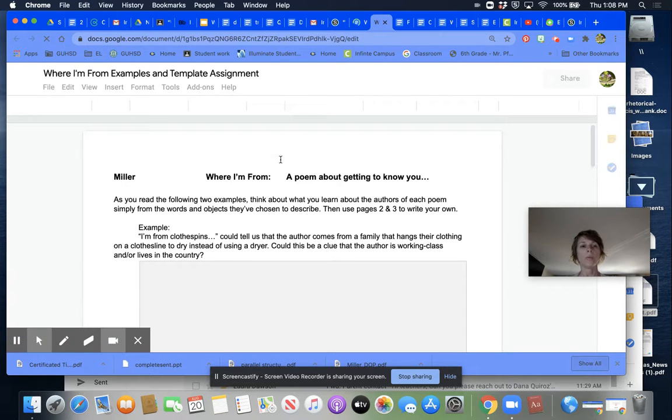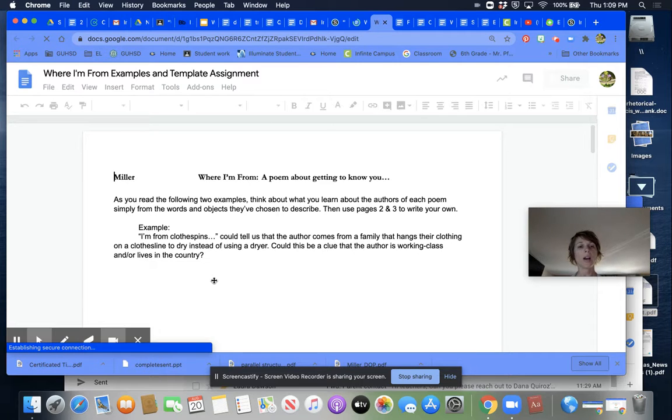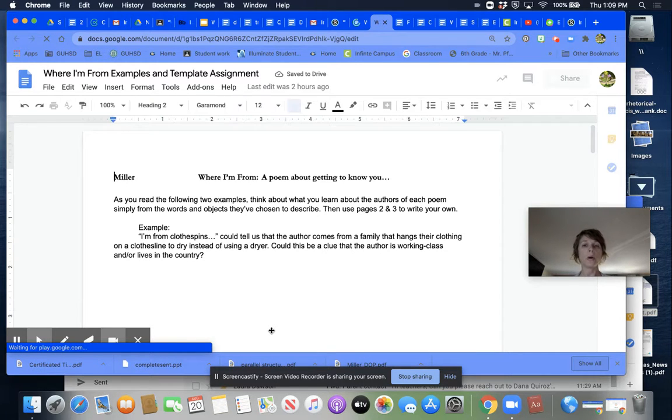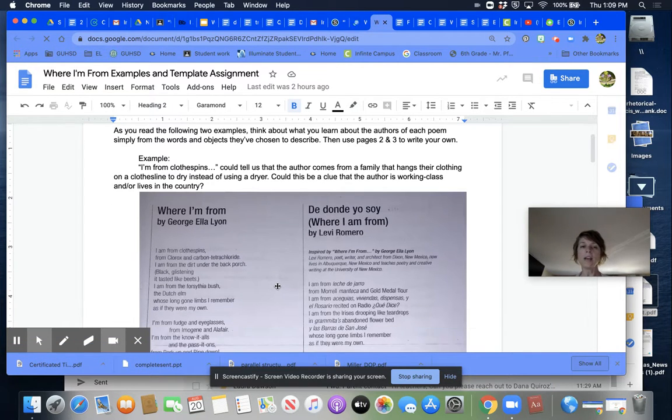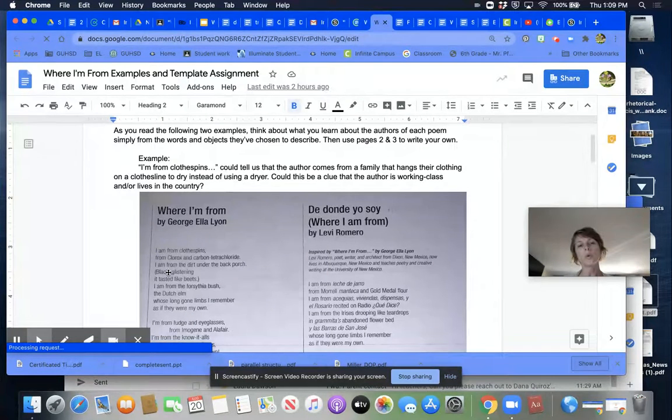Okay, so included here are 2 examples of Where I'm From poems for you to take a look at. And the idea of a poem is to try to capture something about yourself in this situation using specific language, because poetry requires us to use fewer words. So we have to be very choosy about the words that we use in a poem. And sometimes that's what makes poetry confusing, is that struggle of which words do I choose to create the feeling and the images that I'm going for.